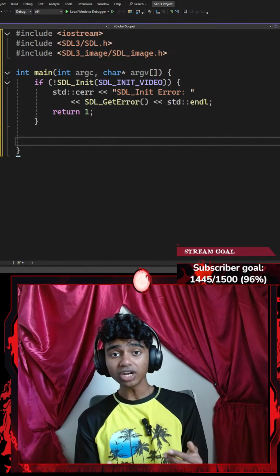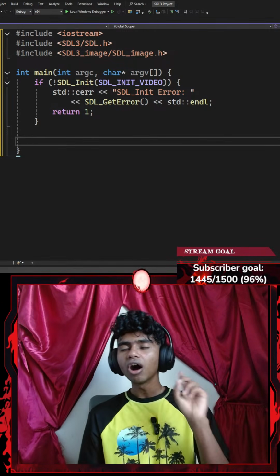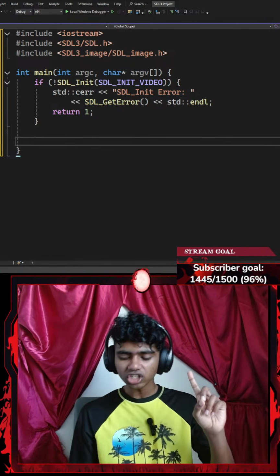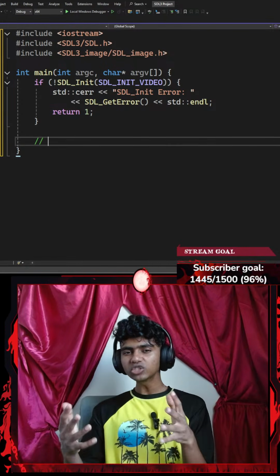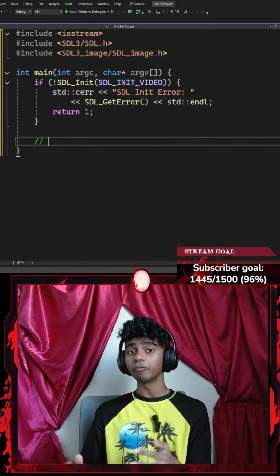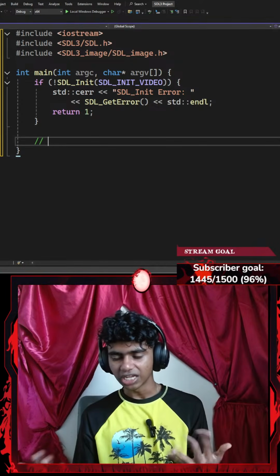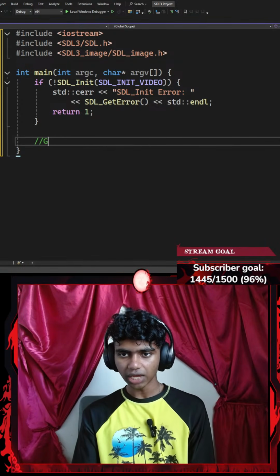Okay, now after I'm done initializing my SDL, let's go ahead and create my window and renderer. Although before I do create my window and renderer, I do want to add a few game variables. For example, my window's width and height. I'm going to be adding those as game variables instead of hard coding the numbers when I do create my window, if that made any sense, guys. To do that, I could add a comment that says something like game variables.